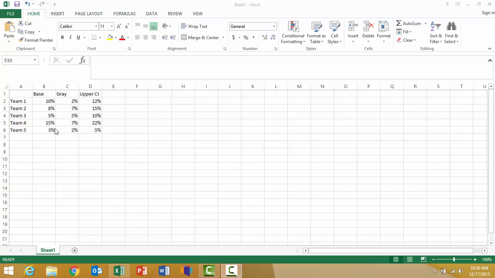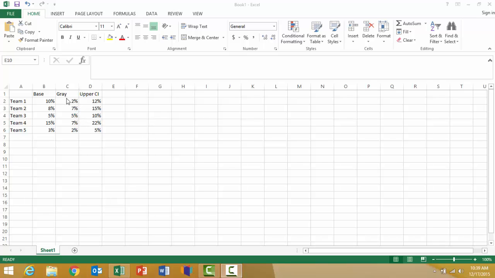So how we set this up really begins within our data file and our data table. What you can see here is a list of data for five different manufacturing teams. The first column shows the mean percentage, or frequency in this case, of mistakes made by each team. So each team has a frequency percentage of mistakes made in the manufacturing process. The column over to the right is the actual upper confidence interval value for each of those teams.